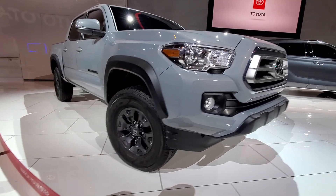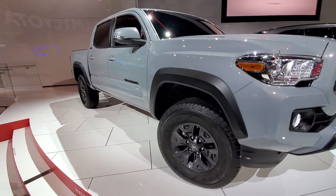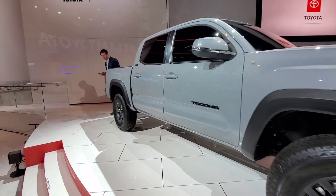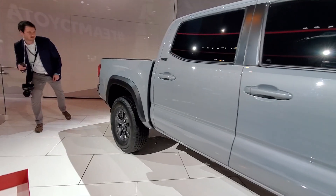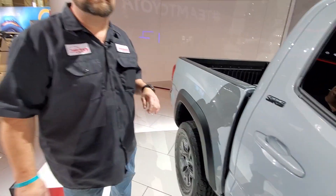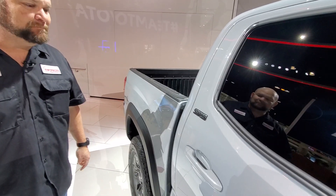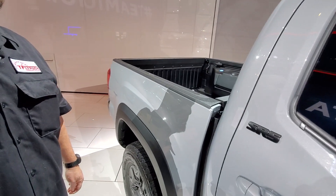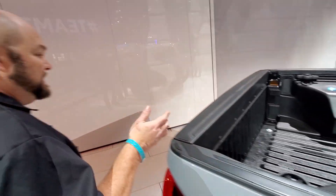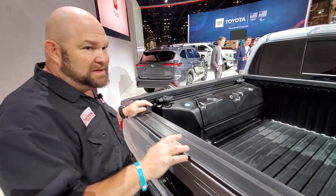Starting with the overall looks, you have unique wheels, blacked-out badging, and some other trim bits that make it a little bit different. This is based on the SR5, so it's a value option. Another very cool part about this is that these are 2021s. So if you guys were wondering what's happening for next model year, well, this is what's happening — at least part of it. It's value-minded adventure type stuff. You can't afford an off-road package or the higher-end package — you can still get one of these. And for those of you who do not need four-wheel drive, you can get it with two-wheel drive trucks as well, as long as it's based on the SR5.